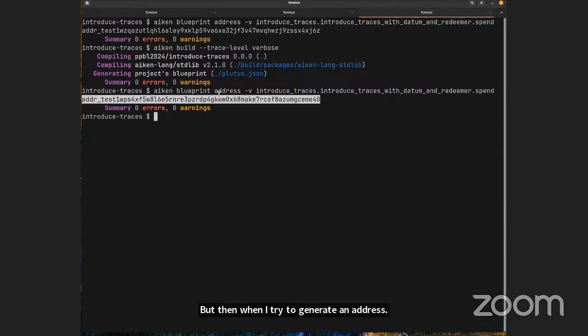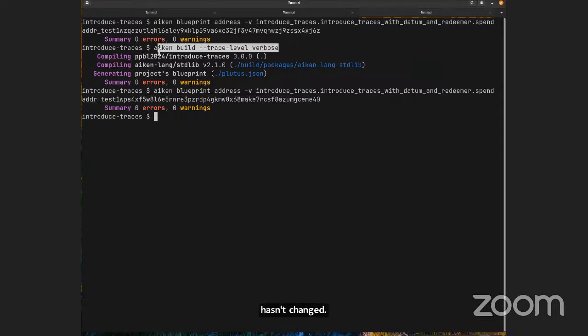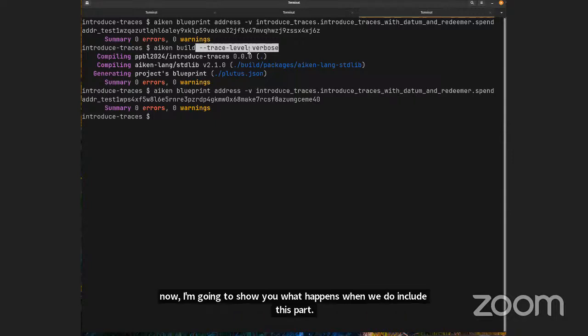The logic hasn't changed, but the way we built it right here, some trace errors are now going to be included. I'm going to leave it to you for practice to see what happens with this validator if you don't include the trace level part. For now, I'm going to show you what happens when we do include this part. Steve, what do you think?